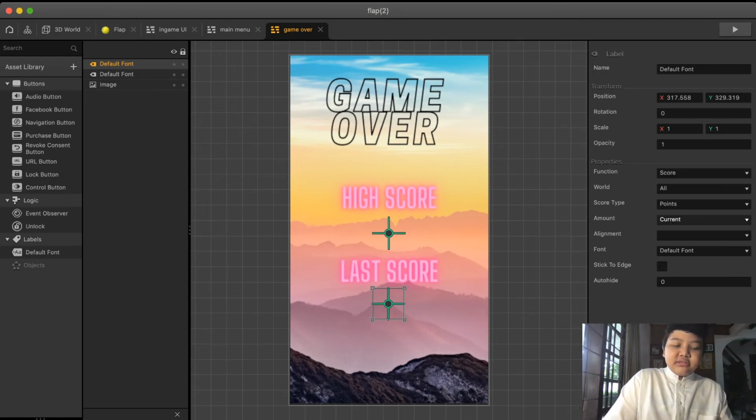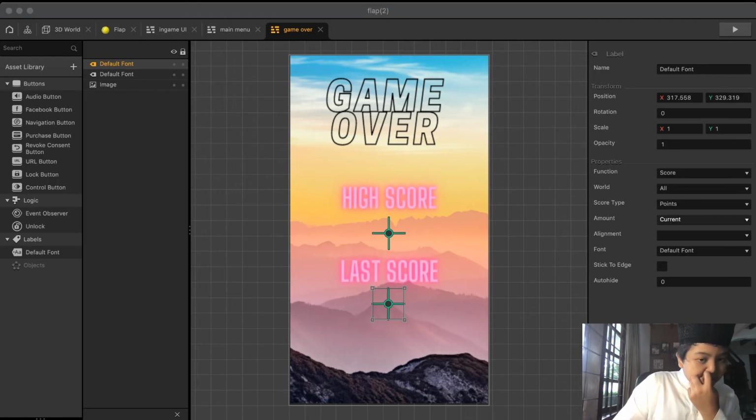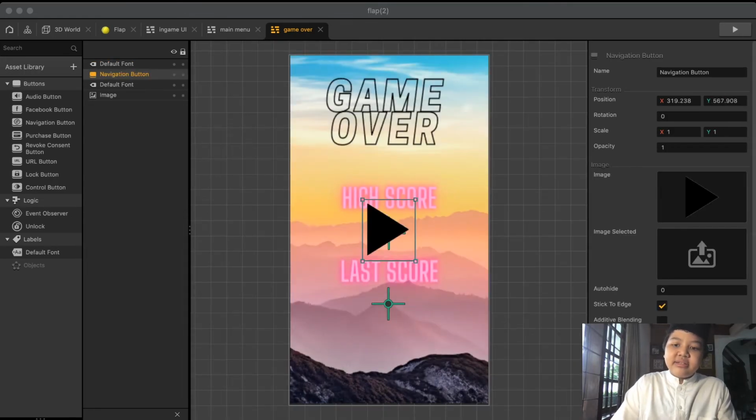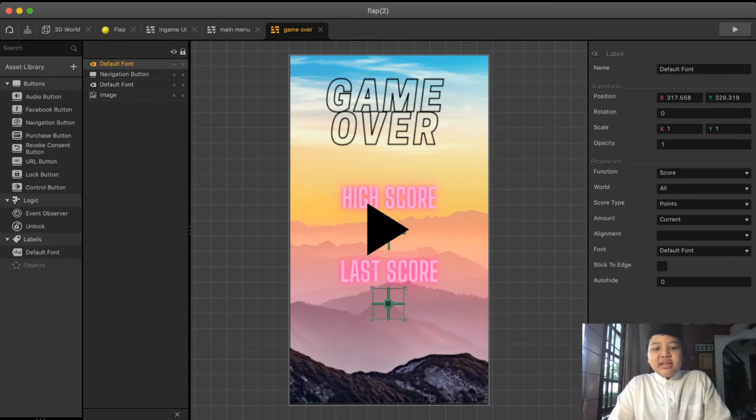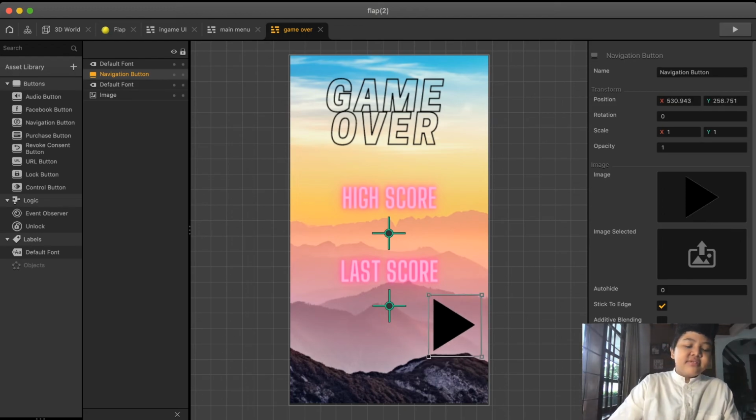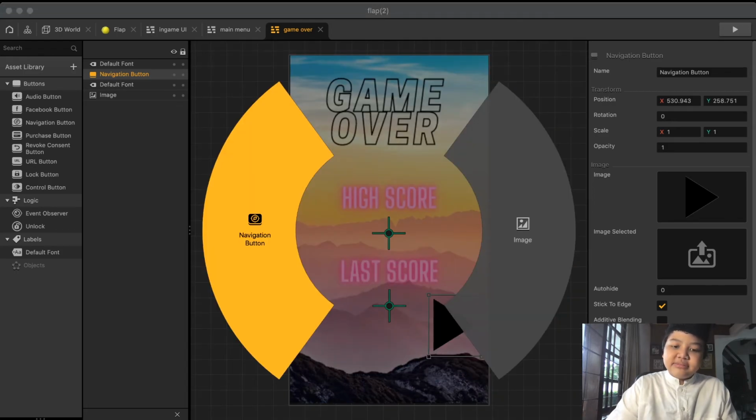Now let's pick the button again. Let's try play buttons, drag to the navigation button, and put on this one. This is the replay button. Now go to file again. Now drag this arrow left to the navigation button.